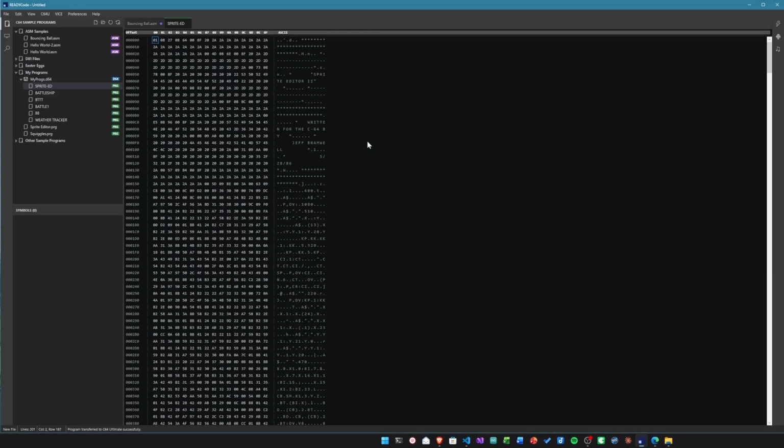Any file supported by READYCode, such as a PRG file, a D64 or D81 image, or assembly file, can be opened as raw bytes. You get the standard 3-column layout, offset on the left, hex values in the middle, and ASCII on the right, the typical layout you're used to seeing with hex editors. You can double click into any byte and edit it directly. You can also select text for cut, copy, paste, and delete operations, and it also supports undo and redo.